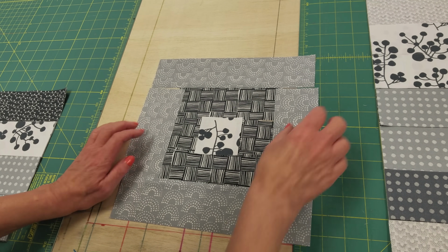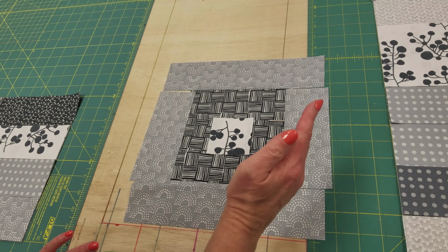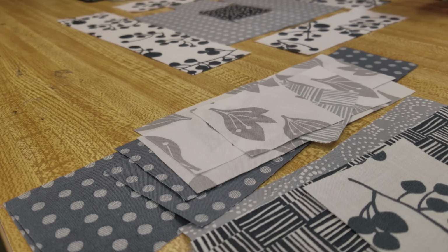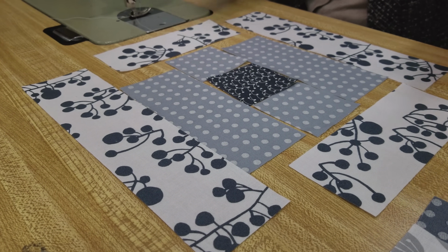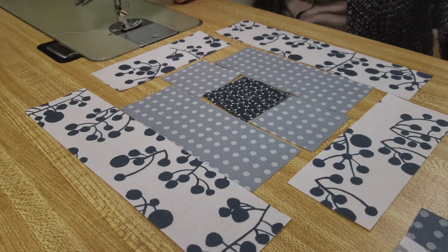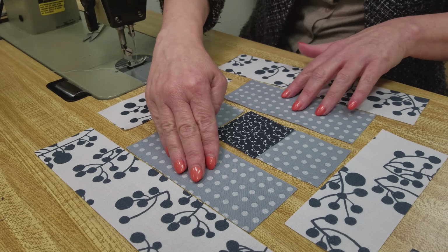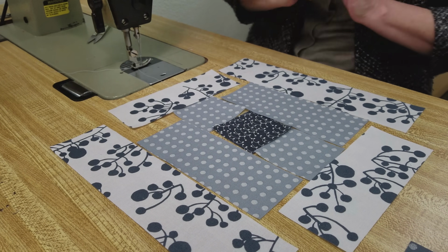So I'm going to pick my pieces from all the stuff that's cut. I basically have a medium, a dark, a light, but in different positions for each block. I have a few of the blocks picked out here. So here's one all laid out. And as usually happens, you can't fit all the pieces together when you have the seam allowances added to every piece. But basically we are going to sew this row, then put these pieces on the top and bottom, these on the sides, and these on the top and bottom.